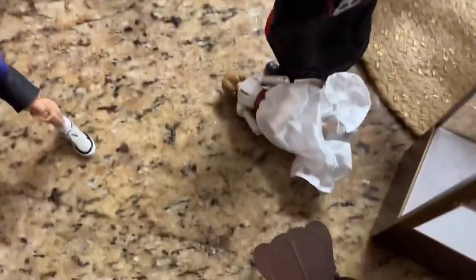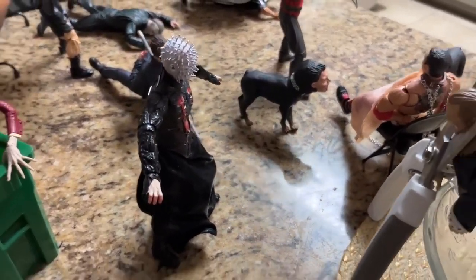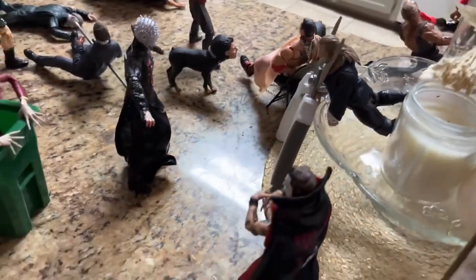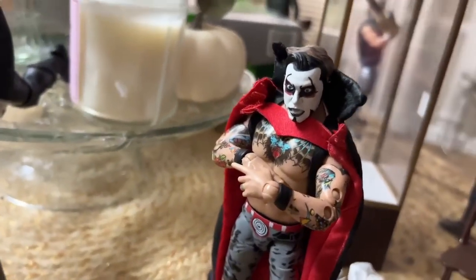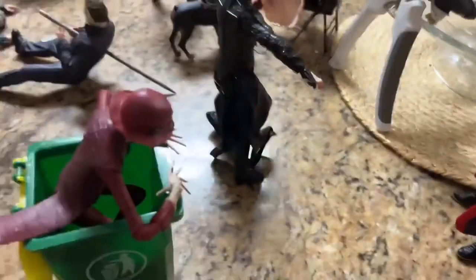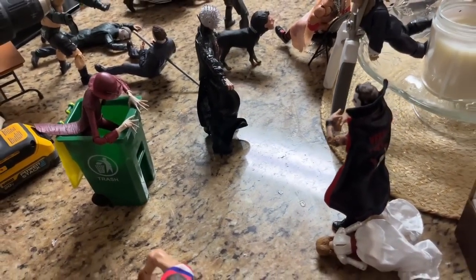Coming to the left, we do have Pinhead — Hellraiser — and he is trying to take out Chris Jericho with the Scissors Man. Chris Jericho is stuck in a pretty bad situation, and Pinhead is trying to take him out. We had to have Pinhead represented in our setup, trying to get all the different horror icons in here. Next up, we have the Crooked Man coming out of the trash can looking pretty menacing. If we pan over to Dan Hausen's face, you guys will see how he feels about that. Dan Hausen is pretty creeped out by the Crooked Man, but I think Dan Hausen has good chances in a matchup. He'll probably be in another setup in the future.